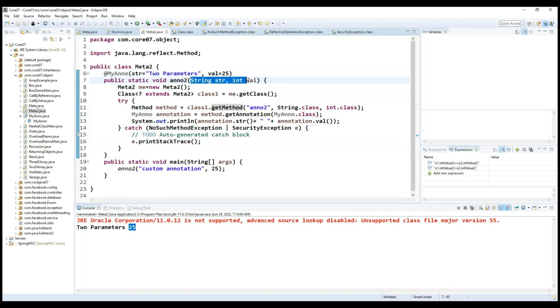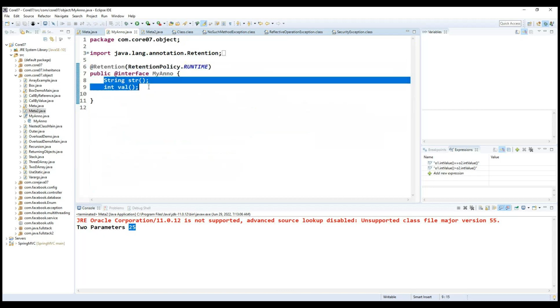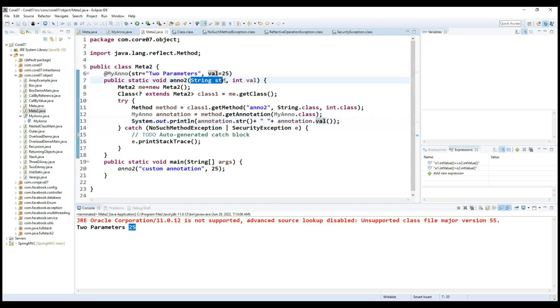Okay, so I just declared this particular parameter to this method, but finally what we are doing is, here you can see, I'm trying to load my annotation. It's a custom annotation. And I'm trying to print annotation.str and annotation.value. So these two pieces of information we defined inside this annotation. I'm just explaining that you can implement these two parameters, and I can do some operations here.